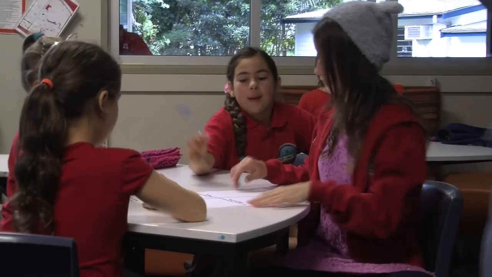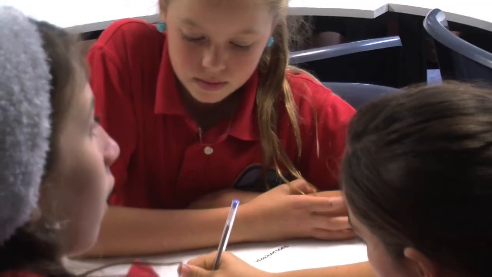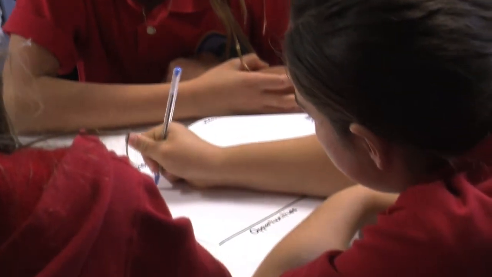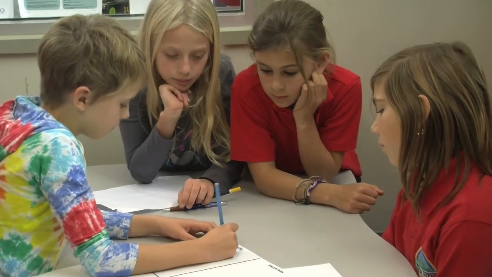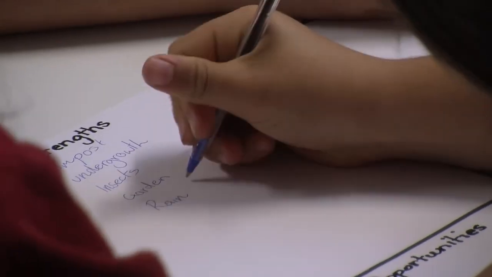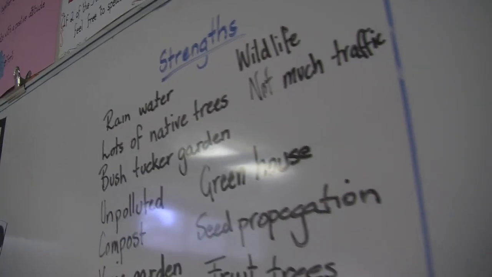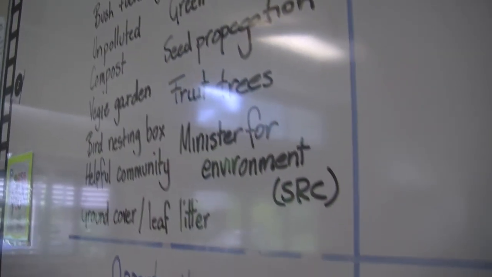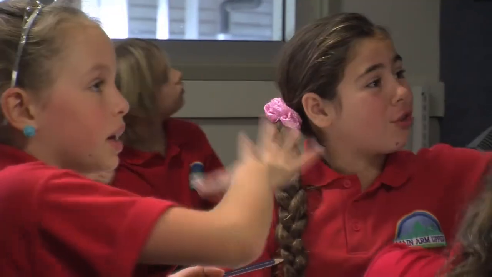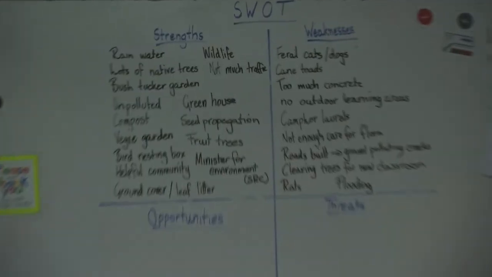Step 2. Defining the scope for action. We used a SWOT chart to help us sort out our ideas. First, we wrote down everything that we found that was helping to keep our ecosystems healthy. Then we looked at areas of weakness in the school and came up with a list of things that were threatening our ecosystems or making them unhealthy.